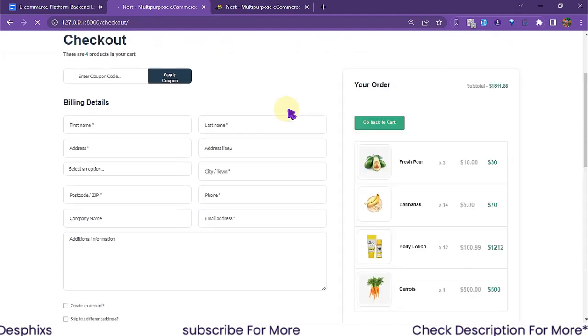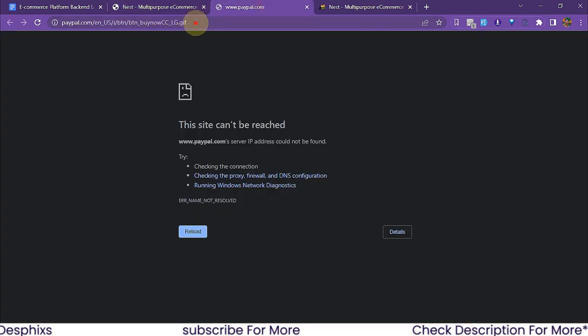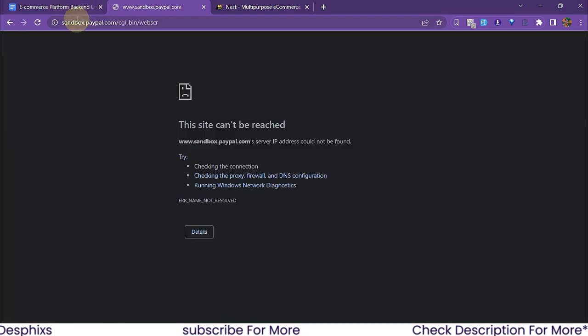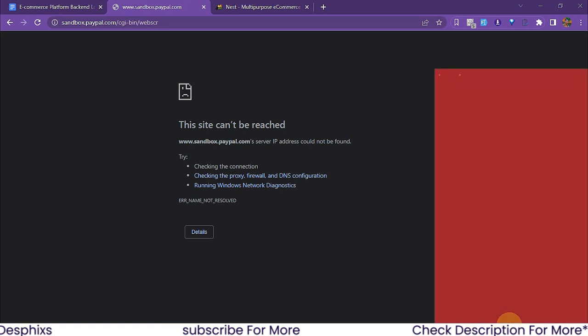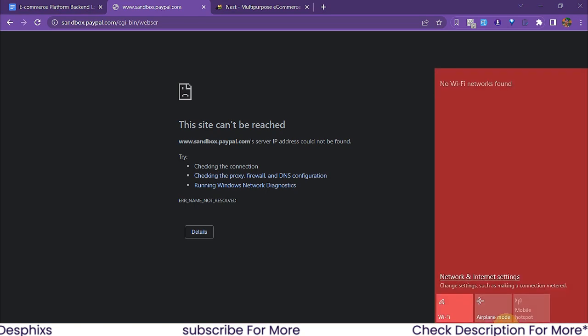So now if we refresh this, everything's still loading up perfectly well. Now what do you notice? We get this buy it now thing, but it's not showing up any button, and that doesn't make any sense, right? So if I open this up on a new tab, you're going to see that it's trying to access the PayPal website. Actually that's just an image URL. That's not what it's trying to access, but this over here is supposed to lead somewhere. As you can see, it's trying to open up PayPal sandbox but not working, and that's because I need to connect to the internet. Okay, so I'm going to connect to the internet.